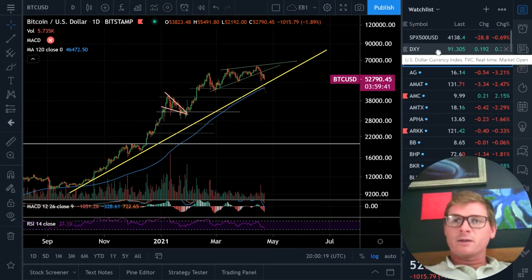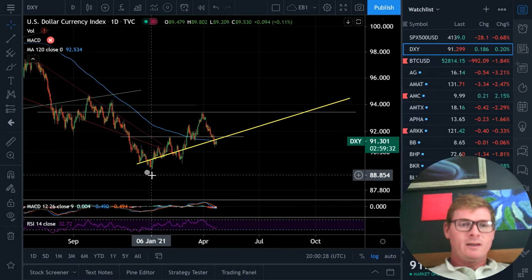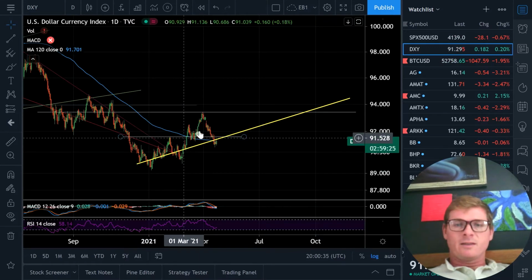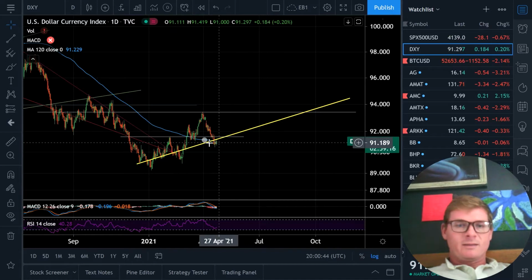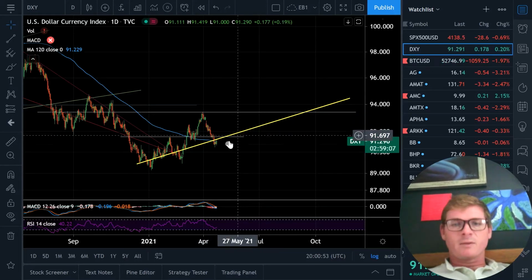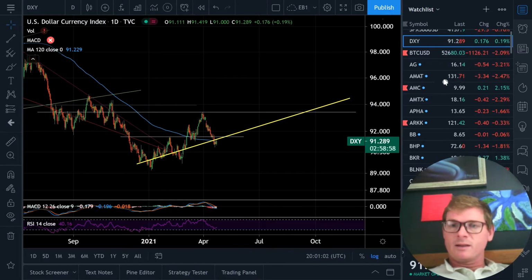Anyway, I haven't looked at the dollar in a while. So what is the dollar doing? It hasn't decided. Okay, so Jan 6, boom, right here. We did the double bottom uphill bull move on the dollar, and that's gone for a couple of months. We got all the way up to this previous resistance area, rejected hard off of it. Now this is right on the moving averages, right on the trend line. Are we going to pick up a bullish dollar, which will be bad for the stock market, or are we going to go into another weak dollar move, which will be really good for the stock market? Not sure. Dollar hasn't decided what it's going to do.